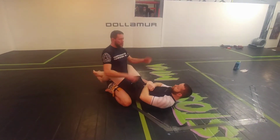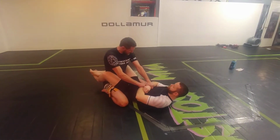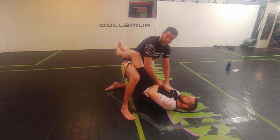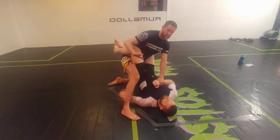Now you might say, oh, he's going to pull his hands back, but even if he does a little bit, so I'm here like this, maybe what, 20, 30%, not very hard. As I step up and he moves his hands around, great. Hips are still off the mat. If I let go, he's going to hook that leg. Now we're dealing with this, and it's a whole different world.